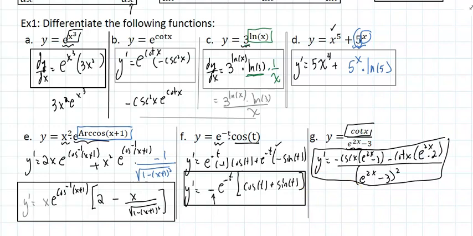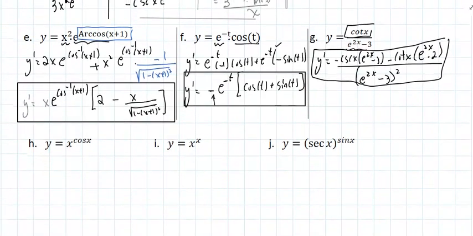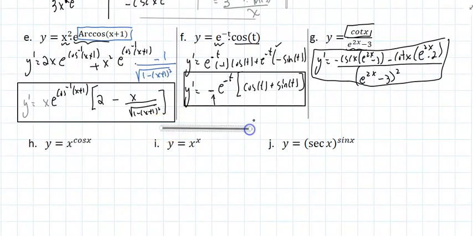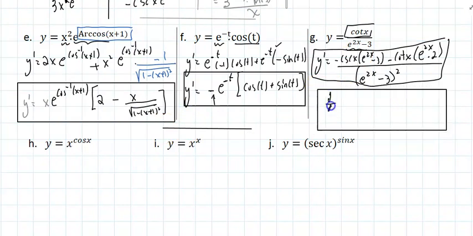Now, the last examples I have are crucial. So we know, and this is a small note, that the derivative of x to the n, where n is a real number, is n times x to the n minus 1. And we know that the derivative of n to the x, if n happened to be a positive number, bigger than 0, not equal to 1, is n to the x times natural log of n.